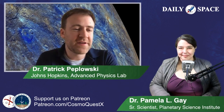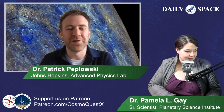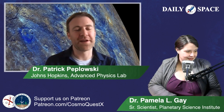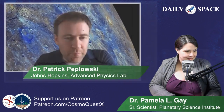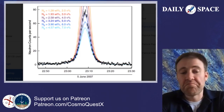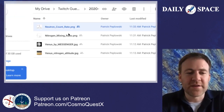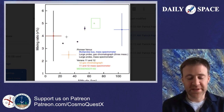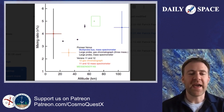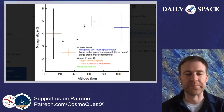You can see on this figure that I included, this Venus nitrogen altitude plot, a red line showing the Venus nitrogen being 3.5 weight percent at low altitudes and, above that, a volume percent at higher altitudes, as if it was an abrupt transition right at this cloud layer. And maybe it is, but maybe there's more structure there. Maybe there's a gradient. We don't know anything about how the nitrogen changes as you go from this low nitrogen to high nitrogen regime. I think it would be really interesting to study this in more detail, particularly with some in-situ spacecraft, and see what else it can tell us, particularly as we refine our understanding of the behavior of the atmosphere through modeling.